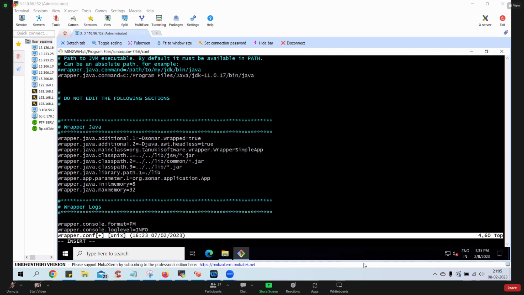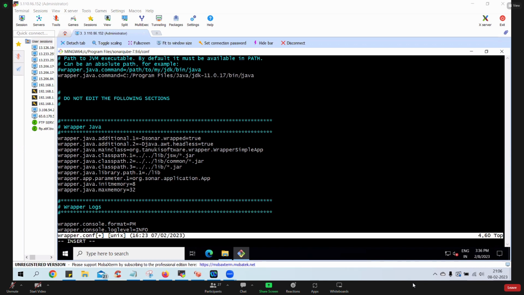Understood? So please write this properly into your notes. Once you update all these values, just remove the backward slash and replace them with forward slash. See, generally in Windows we put the backward slashes, but this conf file requires you to put the forward slashes, guys, not backward slashes. Am I clear with this step? Confirm.